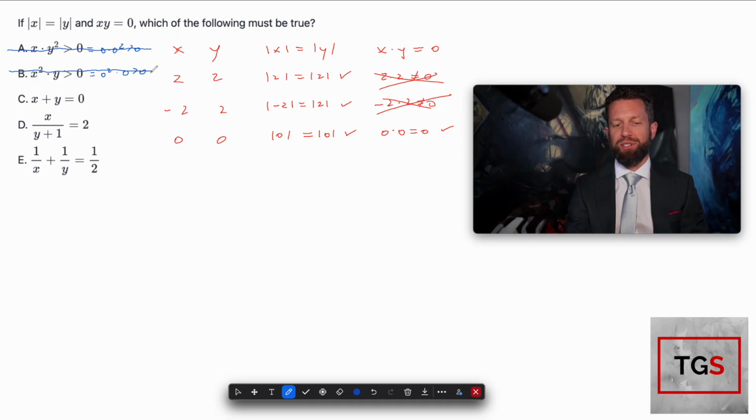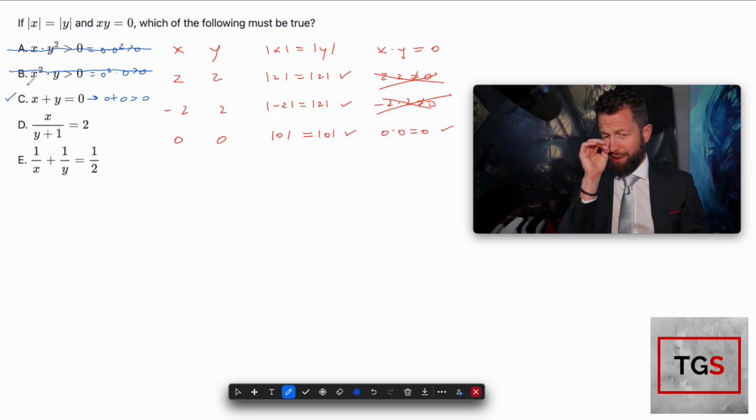So if I plug x equals 0 and y equals 0 in for option A, it's not going to work. If I plug x equals 0, y equals 0 in for option B, not going to work. Let's try C. That's x plus y equals 0, and 0 plus 0 does, of course, equal 0. So C works. I'm just going to leave that alone for the moment. Let's look at D, because if D and E don't work, then I can just pick C and I don't have to think too deeply about it.